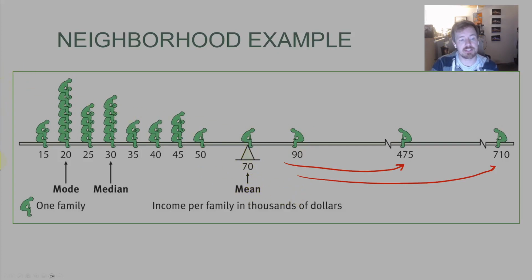If we look at the entire neighborhood, most folks are actually over here, right? Most folks are in this part between 20,000 and 35,000. So that's so different than 70,000, right? And that's one of the reasons why we have to, again, be careful. Now we have to ask ourselves, what is the most meaningful way to illustrate this difference? Maybe use the median, maybe use the mode. Let's talk about what those are.